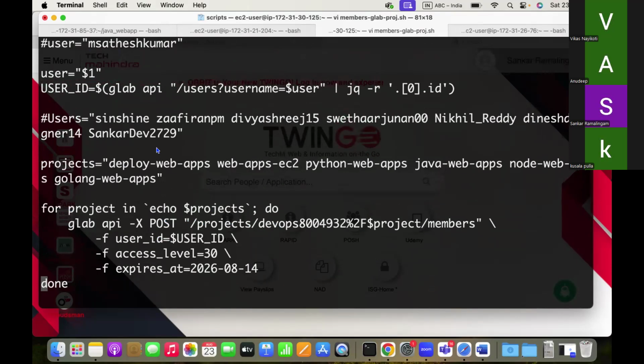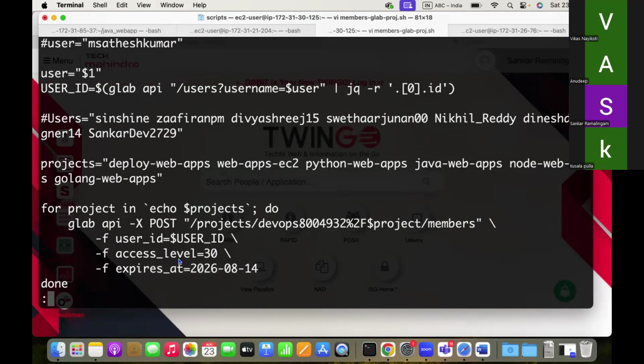I'm passing the user ID and access level, that's developer access. For other access, you have a different number, 50, 60, like that. And it expires 14th August 2026.